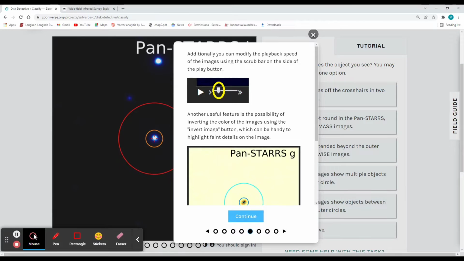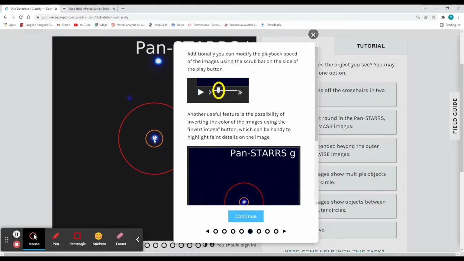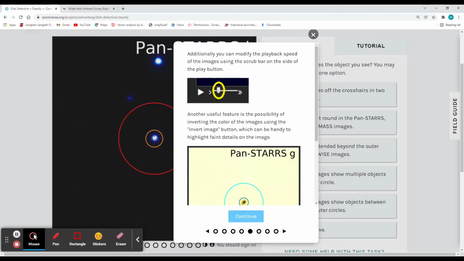We also can use the invert image button, which could reveal certain details if we are not sure whether the circumstellar disk being observed extends past the red circle or not. While comparing these images, sometimes different images reveal different things, such as the Pan-STARRS survey. It's good at revealing objects like galaxies, which are not round and could not be used in finding circumstellar disks. Also, the unWISE image from the WISE telescope could reveal interstellar dust clouds.